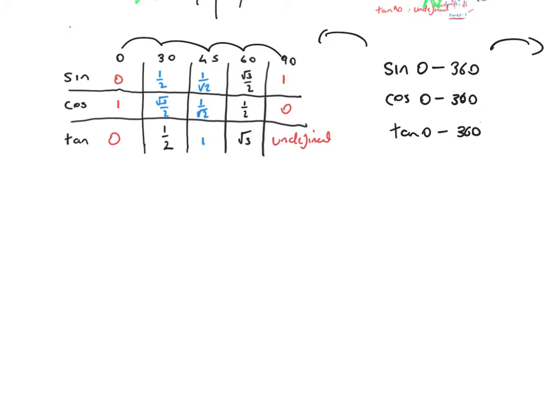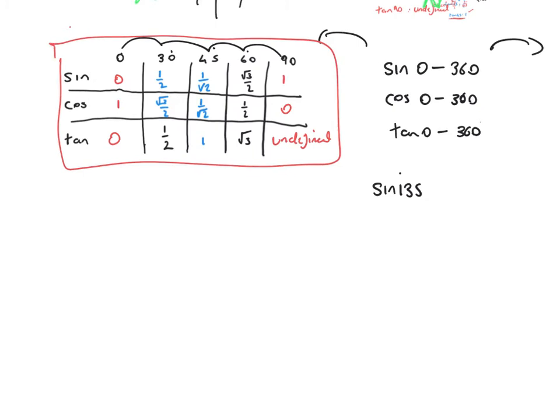Okay, so let's say, for example, that I wanted to find sine 135. Now if we go to sine and we go up to these numbers here, that doesn't appear to be here, but we can still get it, and we're going to get it by using this diagram and using the CAST diagram from National 5. So let's just try a few examples and get this pattern going. Okay, so sine 135. Now the first thing is start recalling the CAST diagram.